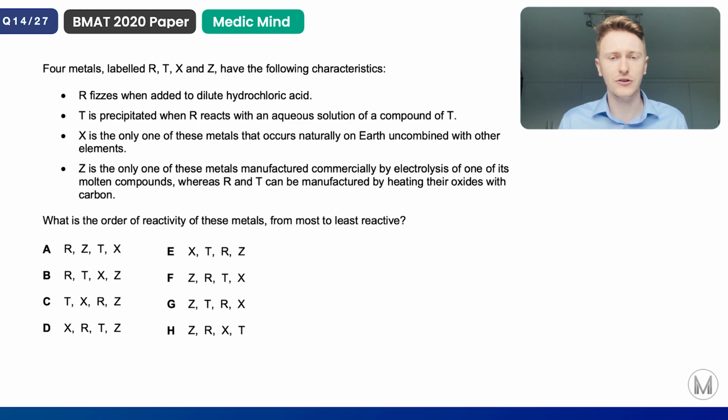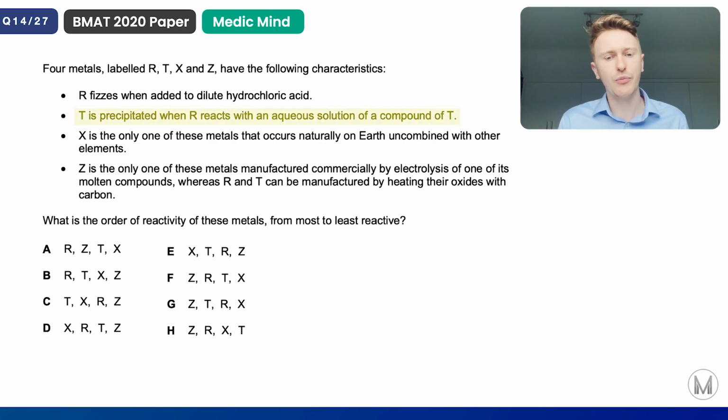Now we have a chemistry question, looking at four metals and deciding whether they are more reactive or less reactive than each other. And we can take it step by step. R fizzes when added to dilute hydrochloric acid. That's a standard reaction of a metal. The bubbles that are created are hydrogen gas.